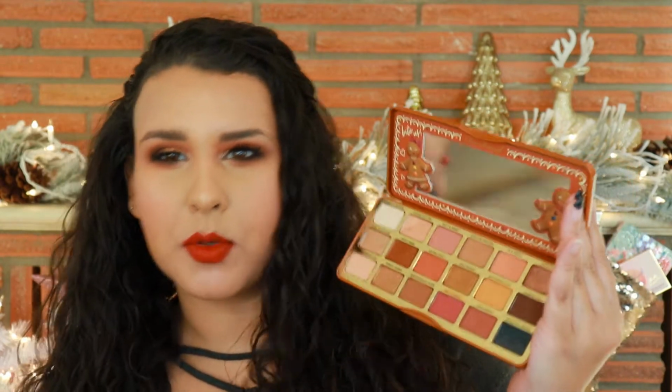The color story just didn't seem as exciting. It was basically warm neutral with a pop of blue, and I did not care for this blue at all. It's a shimmer, but it has a black base, and it's kind of like blue sparkles in it. It's not that great. The other warm neutral colors are fine in this palette, but I feel like this is the one shade that really sticks out and makes it kind of unique, and it's not very good. So this palette overall is fine. I just don't find myself reaching for it. So yeah, this was the Gingerbread Extra Spicy.